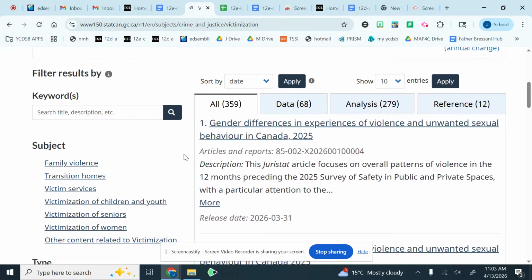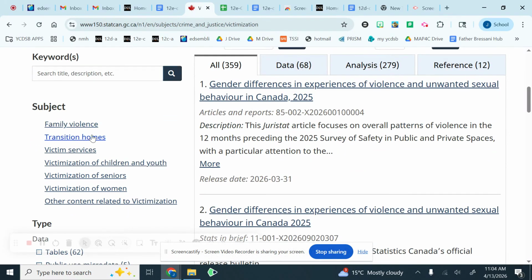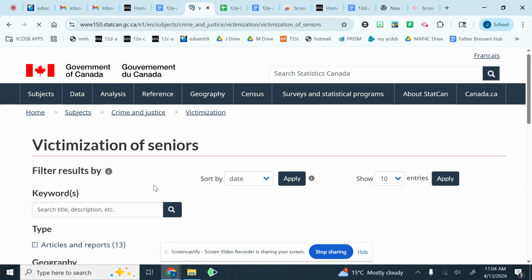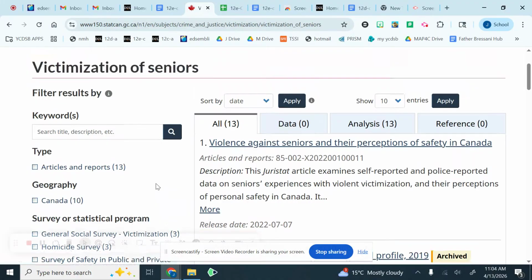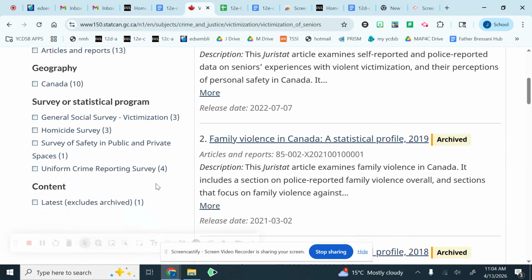And then let's say I want to understand more about what's happening to seniors, for example. So I will click victimization of seniors, and it just keeps narrowing down the topic. Then if I click tables, let me scroll down.